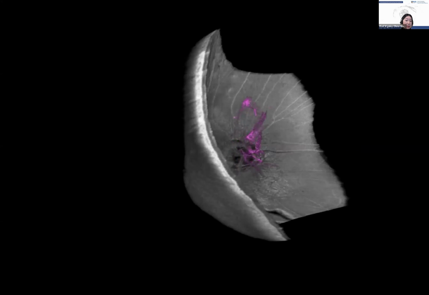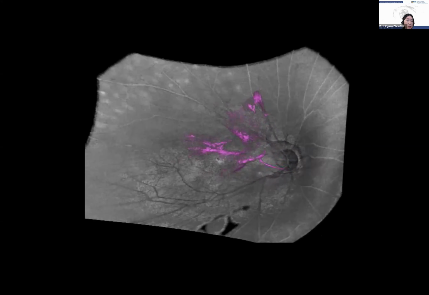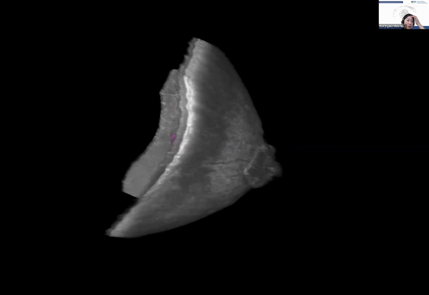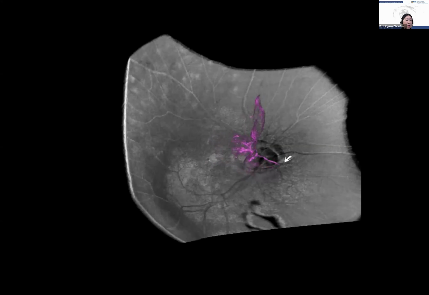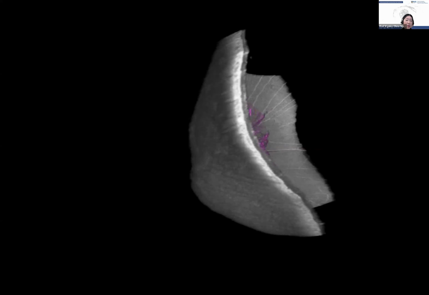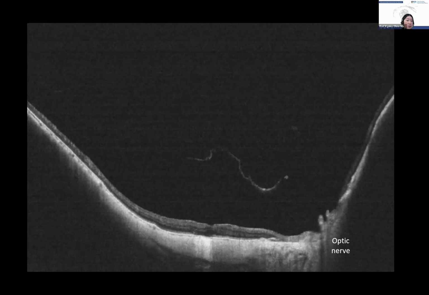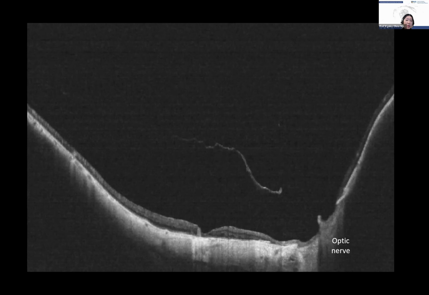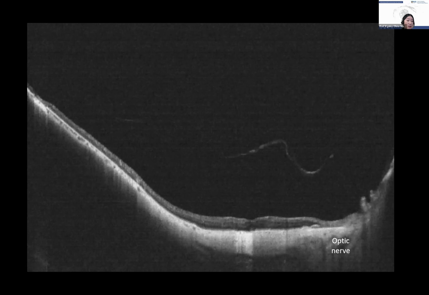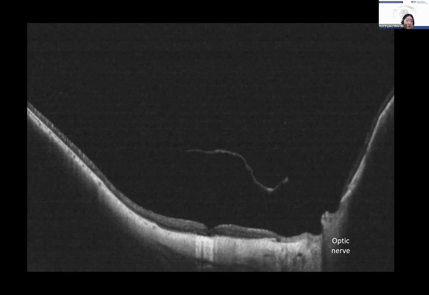In this patient, you can see an oddly shaped, partially detached vitreous. A close observation shows that the vitreous is still attached to the lower part of the optic nerve. And dynamic observation of this patient shows a wave-like motion of the posterior vitreous coordinated with the eye movements. The movements are less obvious near the optic nerve because the vitreous is still attached there.